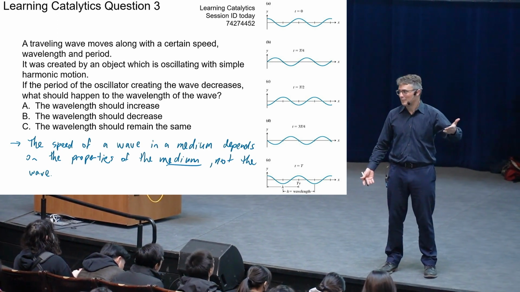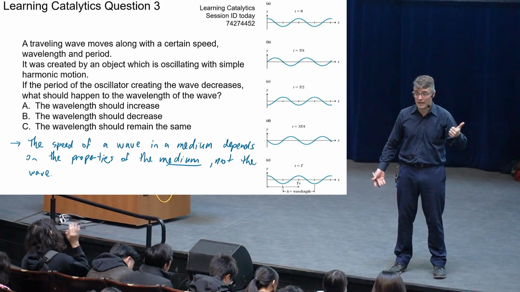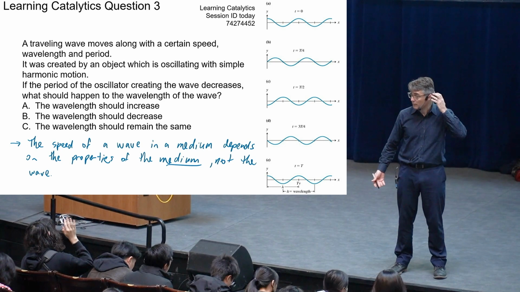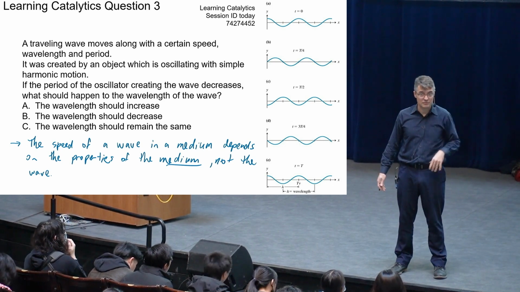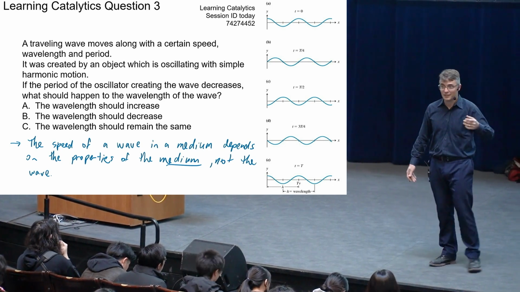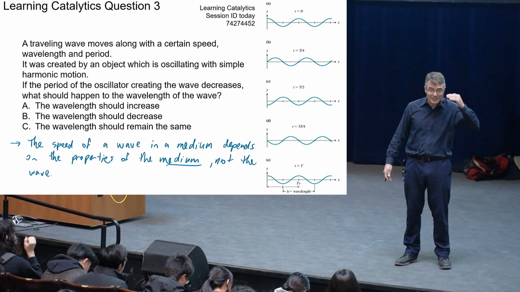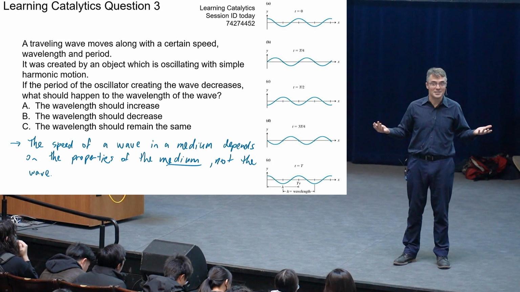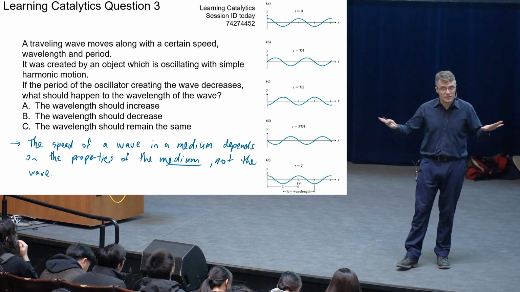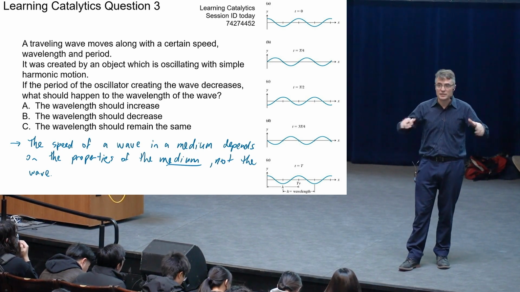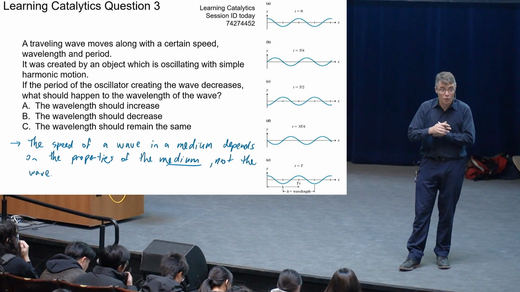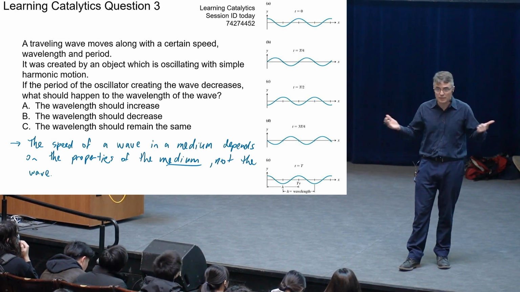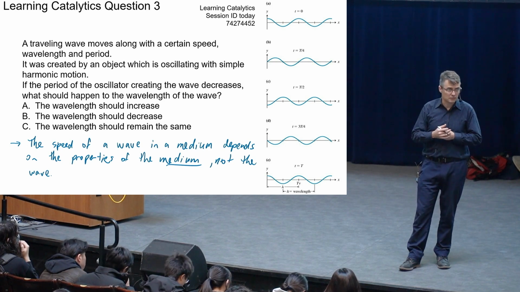All right, it's 340 meters per second. That's determined by the density of the air and the temperature of the air, and obviously the mass of the air molecules. Okay, as my voice travels out. If I have a different period of oscillation of my voice from low or high, it doesn't change the speed of sound. The speed of sound is the speed of sound. And with this wave traveling along, the speed of a wave is determined by the tension in the rope and the mass density of the rope. That's what's determining the speed, not the period that you're oscillating one end of it.